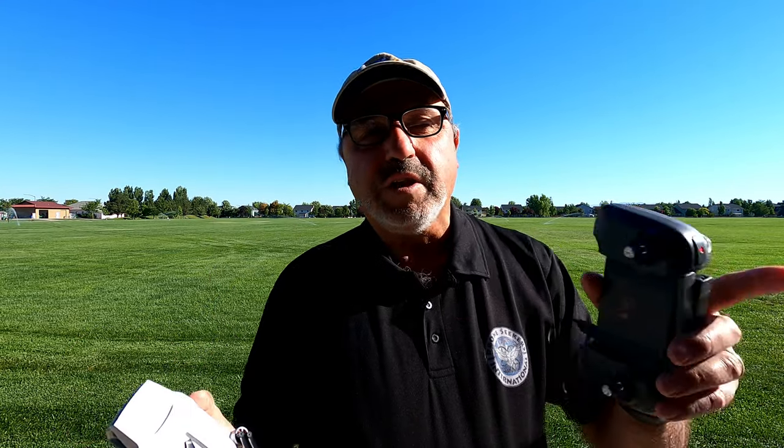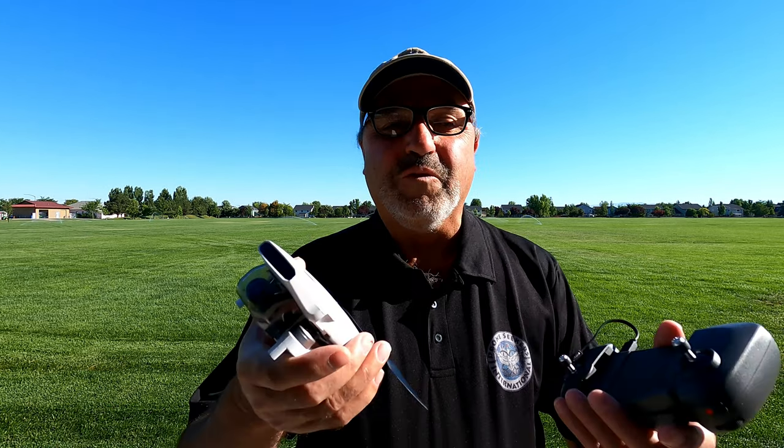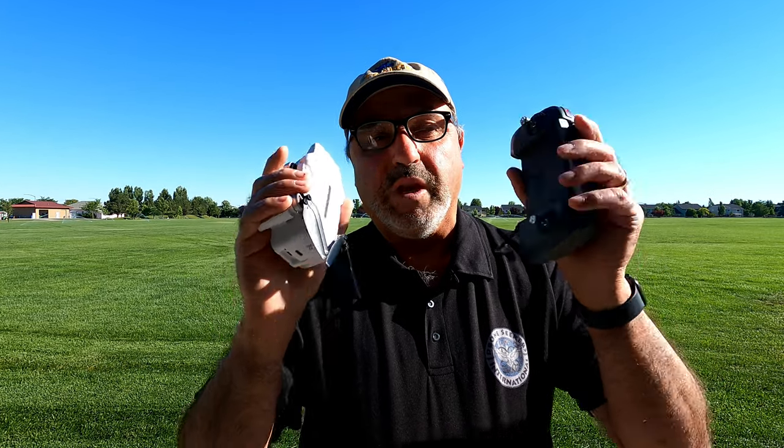Secondly, because I have another RC — a second controller from the original Femi X8 Mini I had, the one that I dropped and broke the arm on — I've got that controller. If this doesn't help, we are going to bind that controller to this drone and try that. And then thirdly, I remembered to bring the USB-C to USB-C OTG cable, and we will also try my Google Pixel 3 to see if that makes any difference in the connection. But first, we are going to start with the iPhone connected to the controller that we have rebound. Let's quit messing around and get this bird in the air.